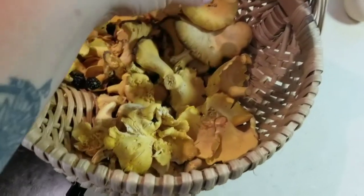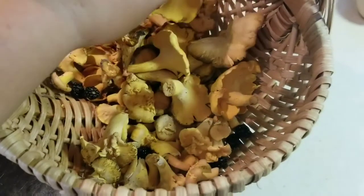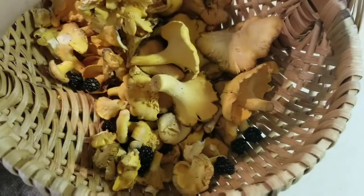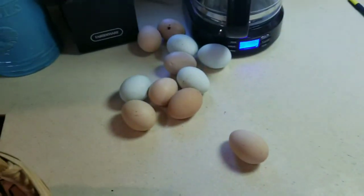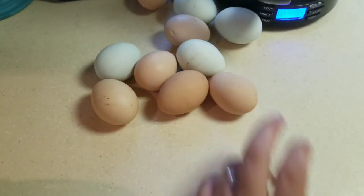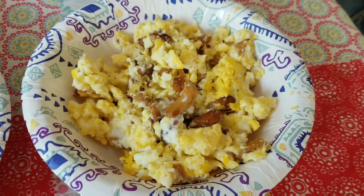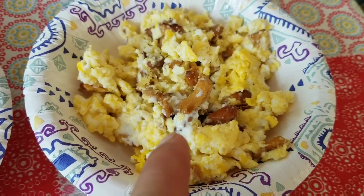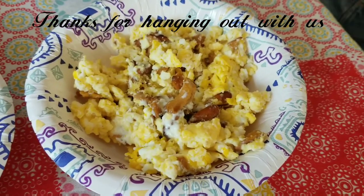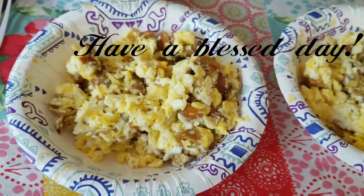We were out a little longer than we expected but I think we did pretty good — better than usual anyway. We got quite a few mushrooms, picked some wild blackberries, and we're going to scramble these up with some eggs. We found some wild chicken eggs — we call them wild because our chickens are completely free range and they lay everywhere but where we can find them. We fried up about half, chopped them up, sauteed them, threw in some eggs, and a little goat cheese. We'll probably put a little salsa on there — it's yummy. Scrambled eggs is the best way we've tried them so far. Are there other ways you like them? Just fry them up in butter.